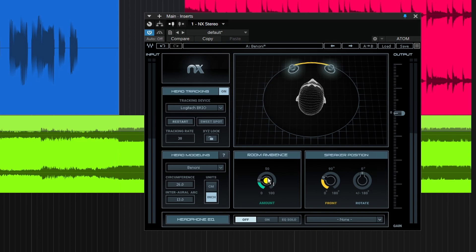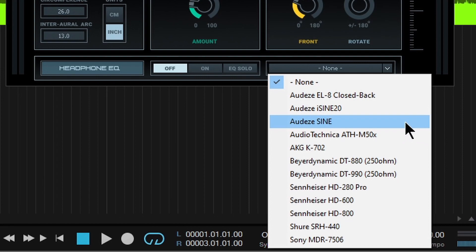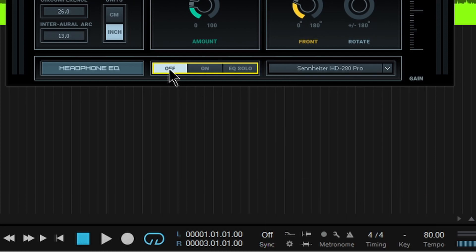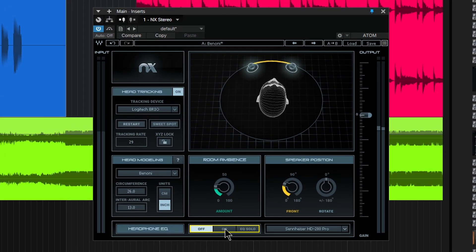Pull that room in and it gets down a bit. Then we can use our headphone EQ. Of course all headphones are a little bit different and they have modeled all of these different headphones right here — this will load an EQ curve for those headphones. Now if you don't have any of these exact headphones, it's suggested that you just leave this to none and turn it off. We're going to load up the 280 Pro and one more time listen to it off, then we'll turn it on.